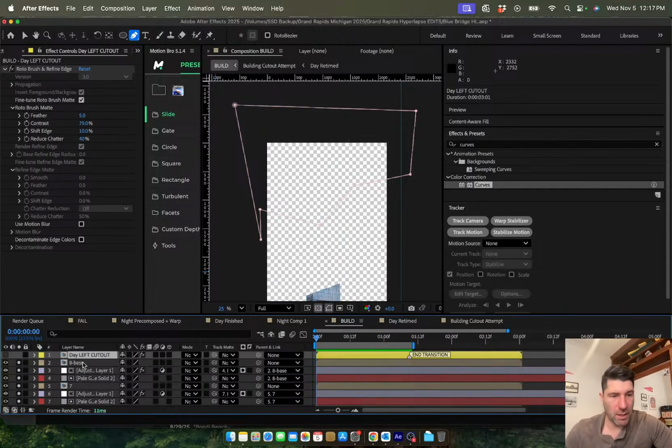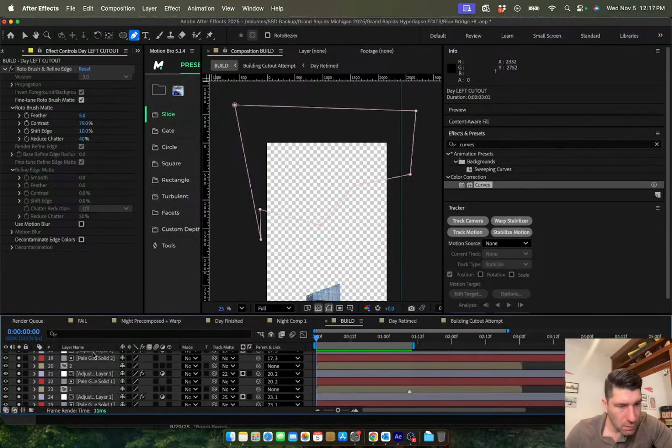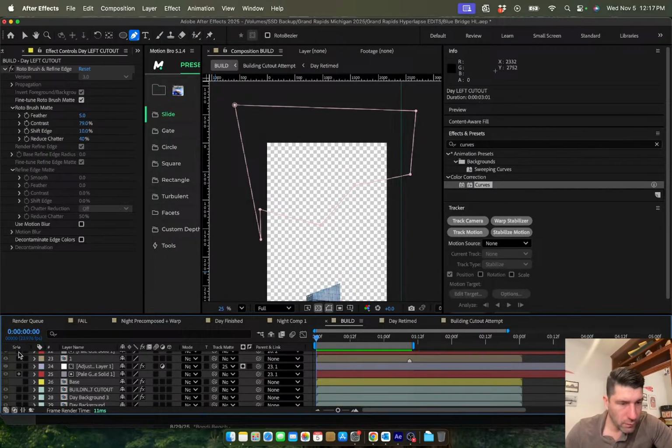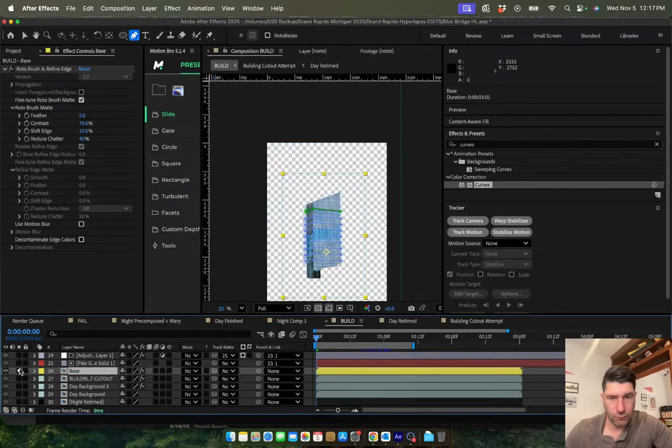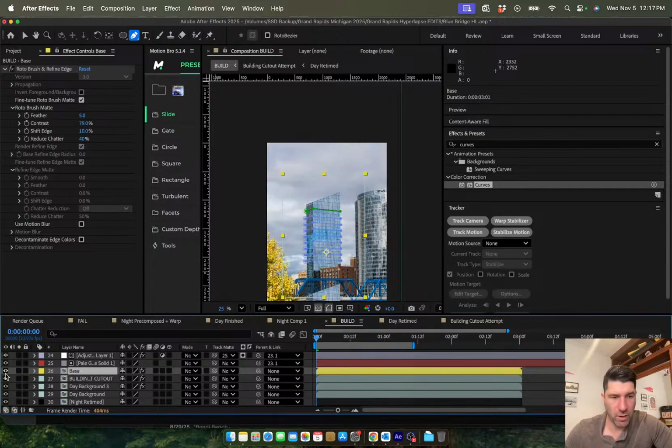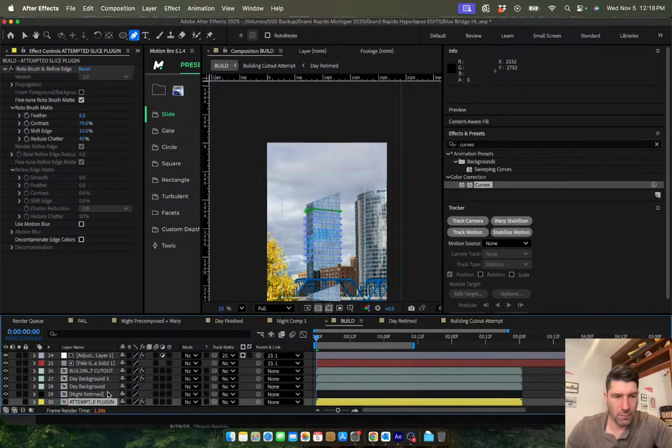So you know what that means? I got to cut it all out. Let's just turn off the solo on all of that. Base. Oh, that was from when I tried it earlier. Just in case the developer gets back to me, I have this as a layer, and I don't have to redo everything.